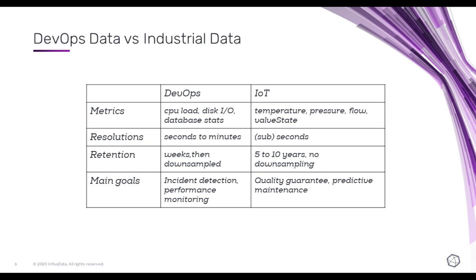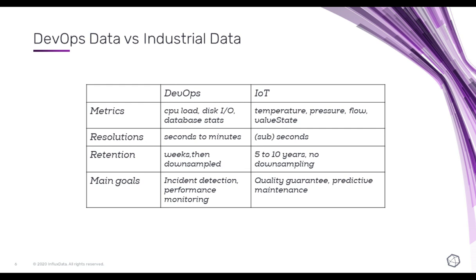Now, the interesting thing about time series is, although fundamentally it's just a value and a timestamp, the context of what you're actually gathering is quite different based on the different kinds of use cases. In that video that we looked at, the use case was driving home the idea of being able to monitor your infrastructure, your apps, your containers, your VMs, et cetera. That's a DevOps kind of use case.